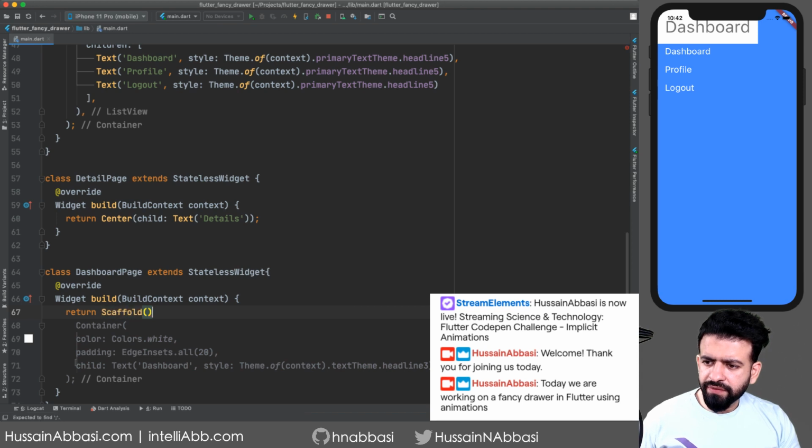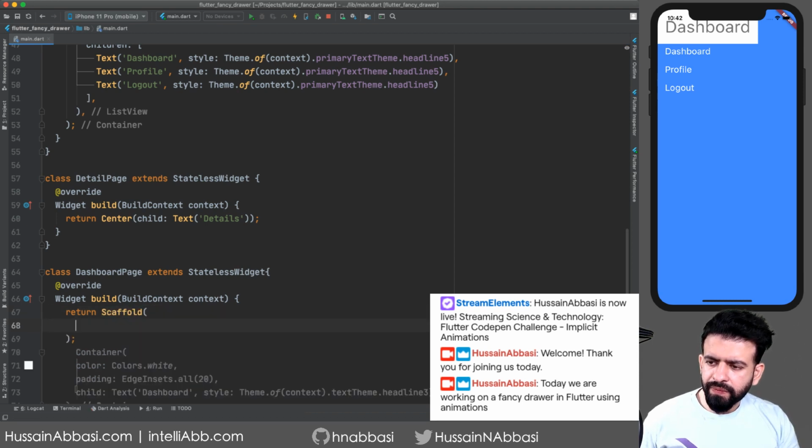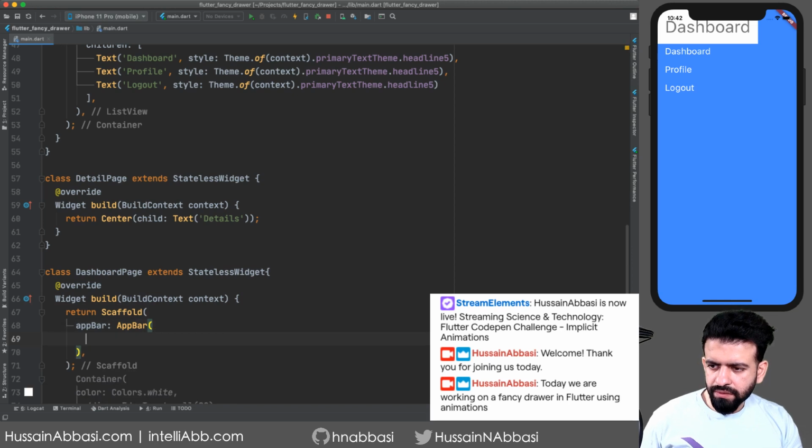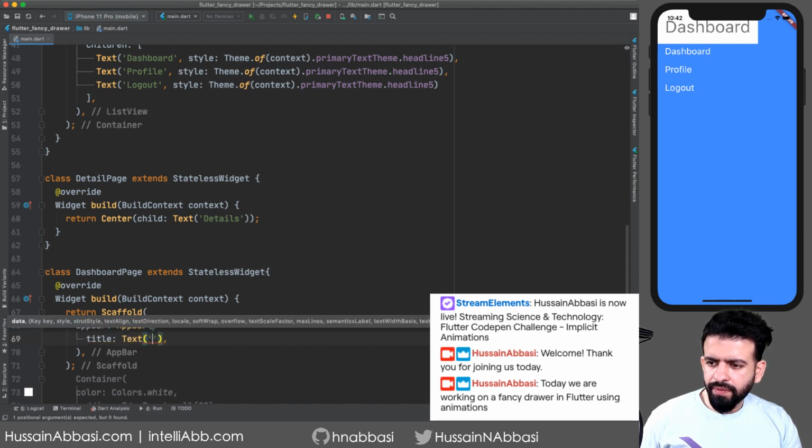So let's get the scaffold going. We have the app bar, and the app bar will have the child title, which will be dashboard.